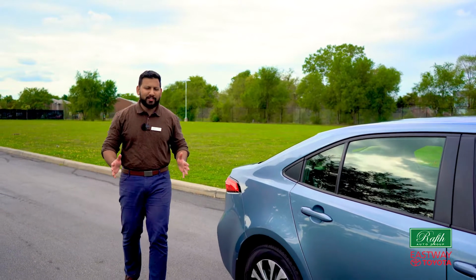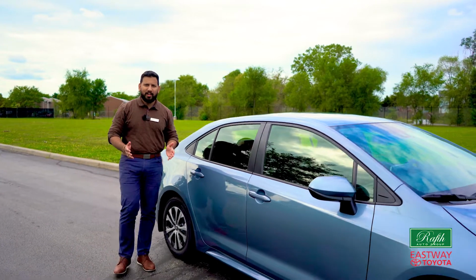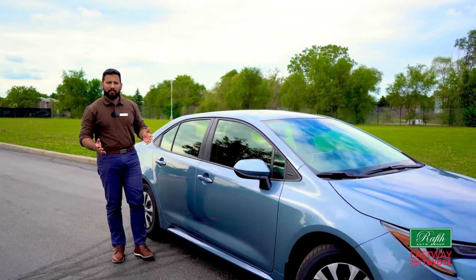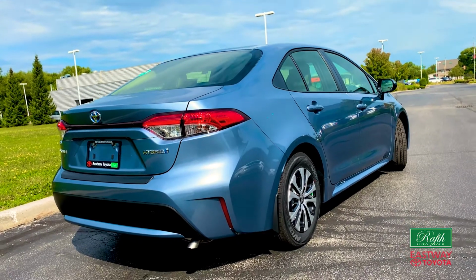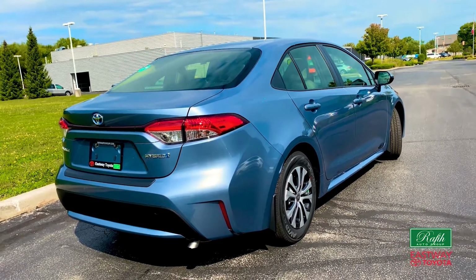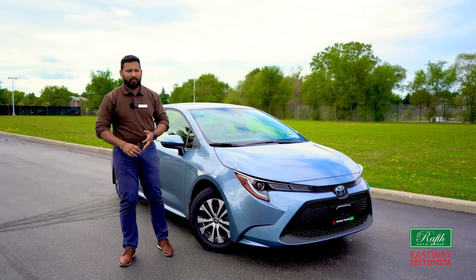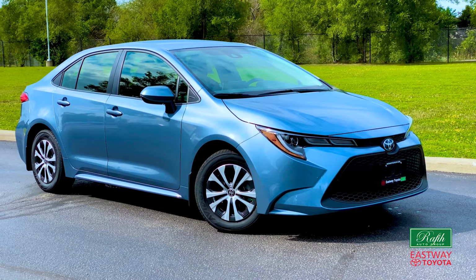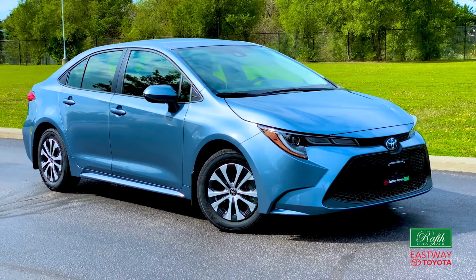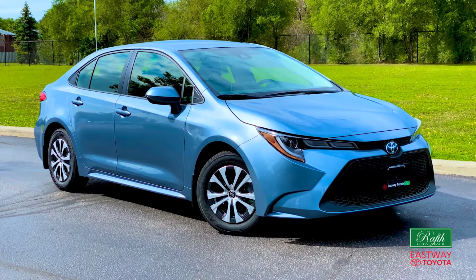The Toyota Corolla is the most recognized name on the planet as far as the automotive industry is concerned. There are more than 50 million of them on the road, and there's one sold every 28 seconds. The Corolla family includes the Corolla sedan and the Corolla hatchback. You've got the LE models, the SE models, and the hatchback. And the 2022 Corolla Hybrid now adds to that family as the newest member to this ever-selling automotive marvel.